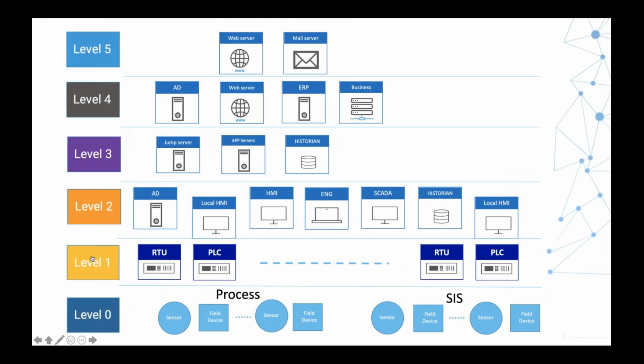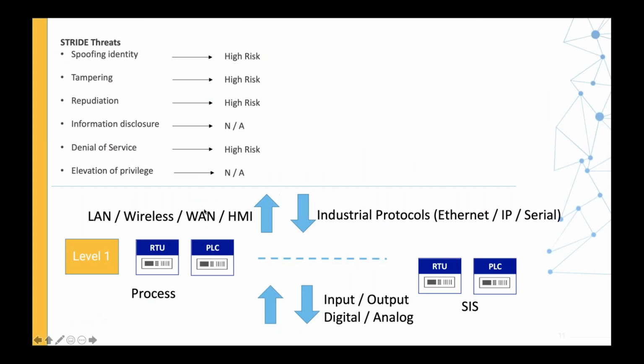Now going to level 1, where we have, as we said, the RTUs and PLCs, and we have communication between two different levels. If we look at an example of threat modeling, such as the STRIDE threats, you have to take a look. And of course, I want to highlight one point. Whatever we are mentioning here, we're just taking some examples, because we insist on the fact that every operation and every industry, every vertical, is unique. So in some cases, the risk level could definitely be different, but this is just an example, so you can understand what you need to do from your side.